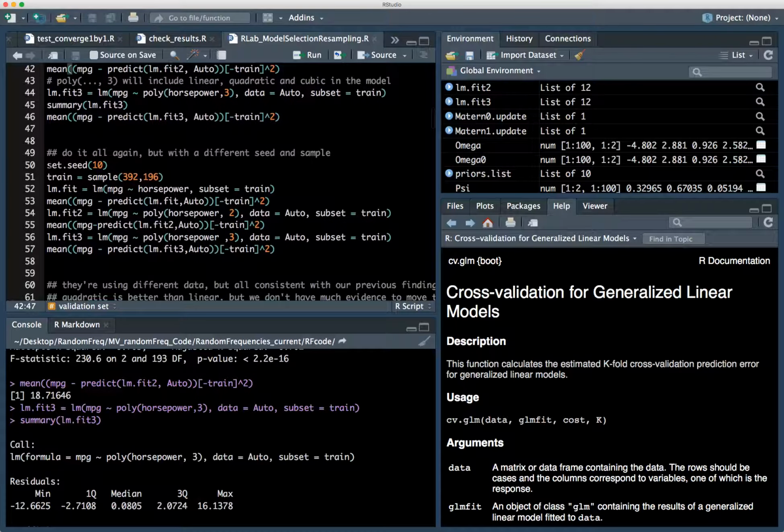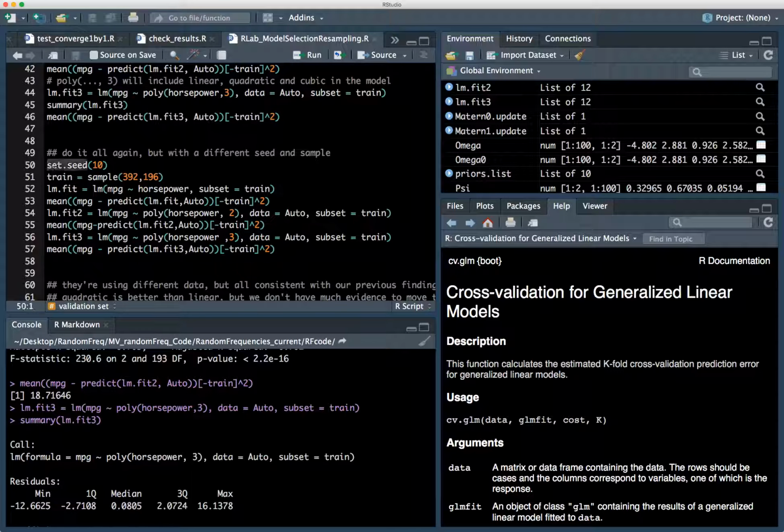So to illustrate, we're setting the seed to make sure it works with no problem. Let's change to a different data set. We'll just set another seed. So when we do this sampling without replacement, it will take a different sample. So this training data set would be different from the previous one.